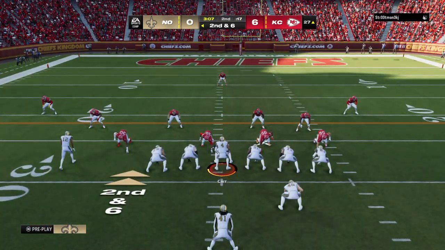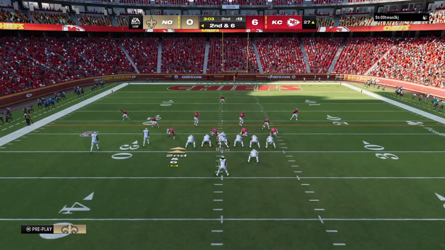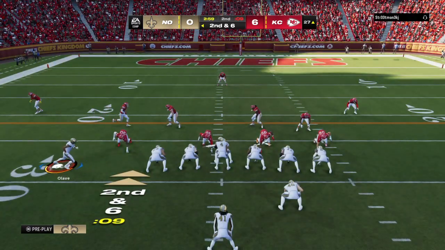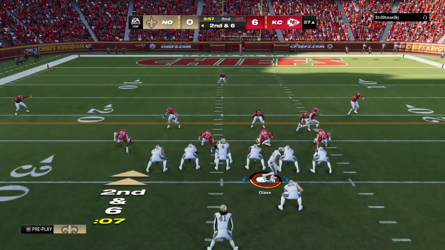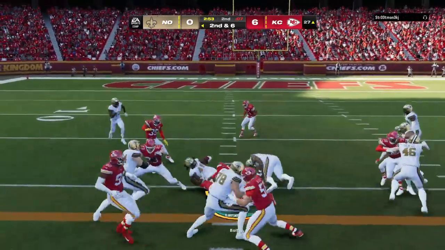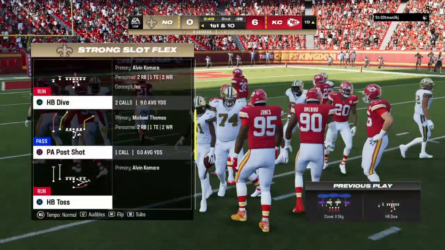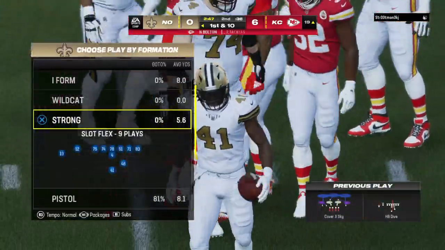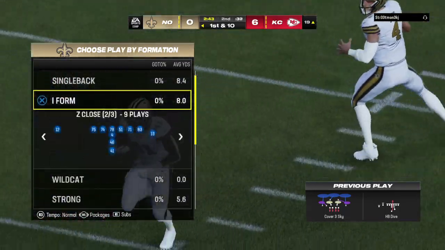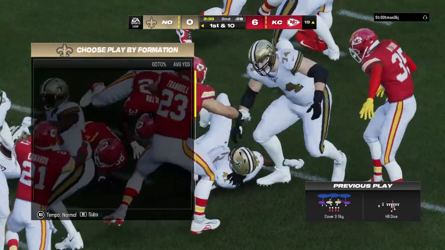Ball on the 27. Here's 2nd and 6. Slot man moves right. Kamara gets it again on 2nd down. And he'll be brought down inside the 20 at the 19. 9 yards to pick up there, and it's a 1st down. And that's a nice pickup of a 1st down on that 2nd down run. And at that yardage gained, they can run that play on any down.